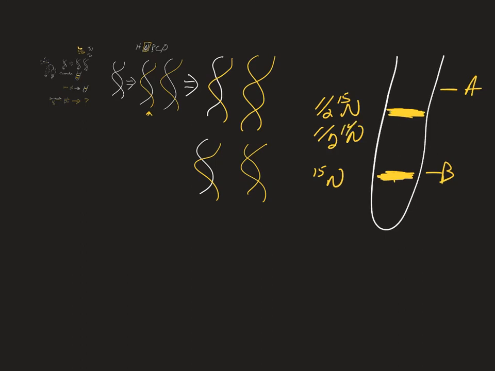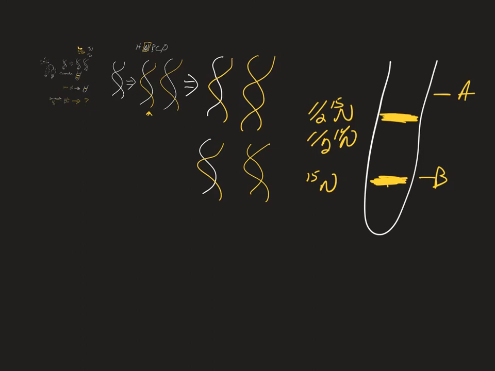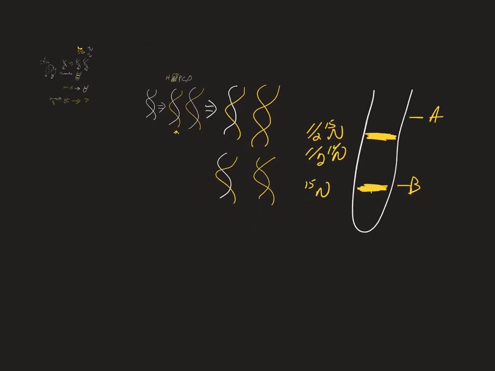So what this proved is that every time you copy DNA, you keep one molecule the same and you make a new one that matches it. That's what this showed. All this work, all these many years of hard work just to figure out that it was semi-conservative, let alone all the other details that we've figured out since then. This process is called semi-conservative. What that means is that you can have one old strand with one new one.